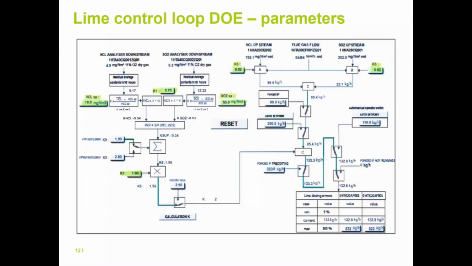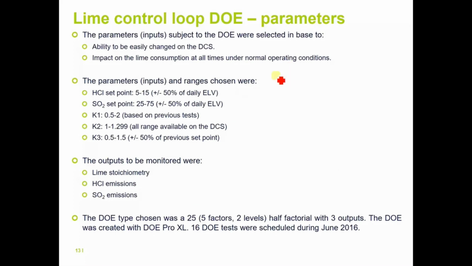Now what we can do is to take a look at the lime control process and the combustion process, and we can identify some variables, some settings essentially, that may affect the way that lime is dosed into the system. So this is the control loop, and we are going to design a design of experiments. All right, so from this diagram, the experts have identified essentially 5 variables that they'd like to test. 5 variables. So let's take a look at these things.